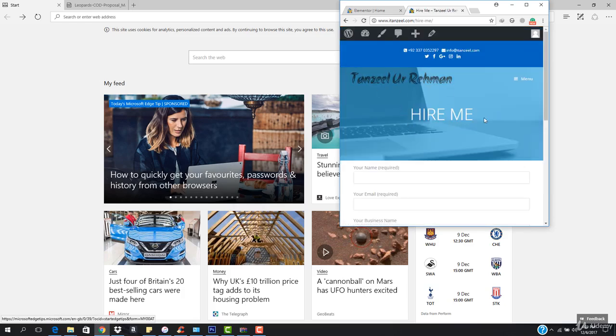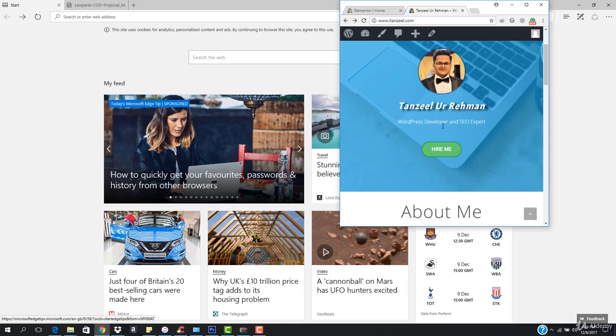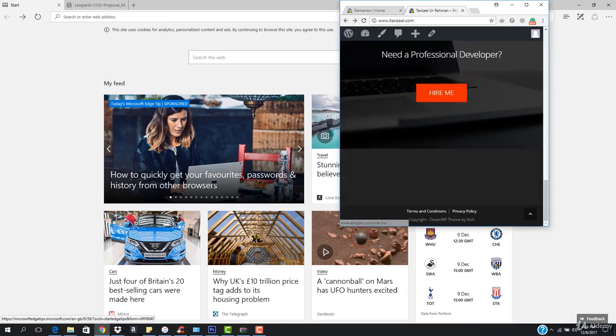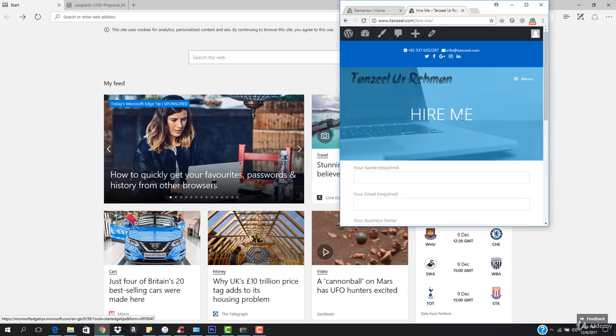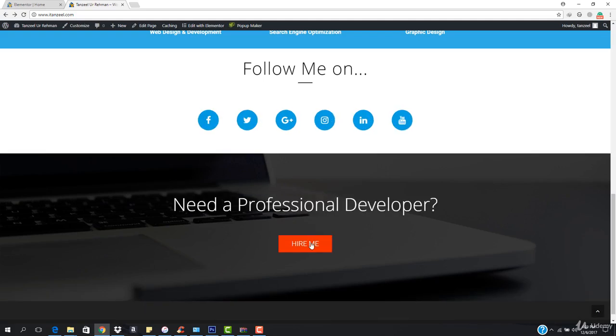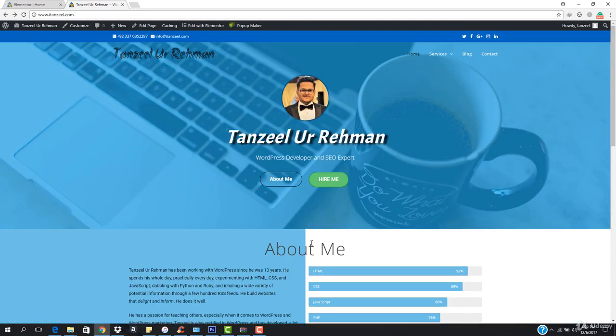You can do unlimited things, guys. Seriously, you can see that the pop-up will not open on a mobile device. If I go down and click this, it is taking me to the hire me page. So this is how you manage this. You create two buttons separately, and one button will be visible for desktop and the other one for mobile, so that the first button triggers the pop-up and the second one redirects. So this is how you can manage everything.